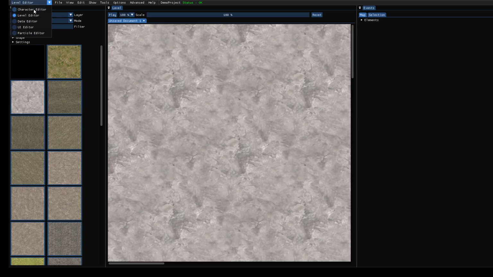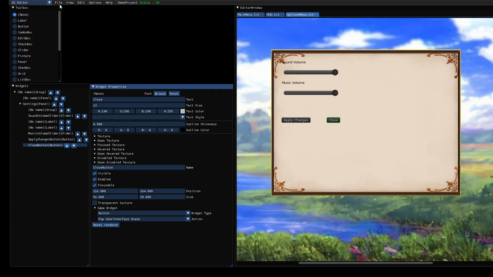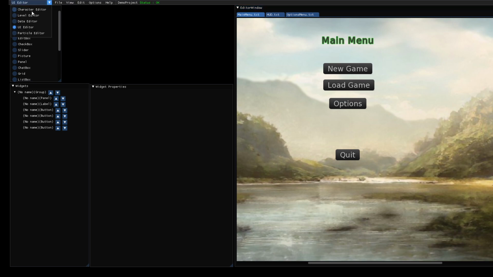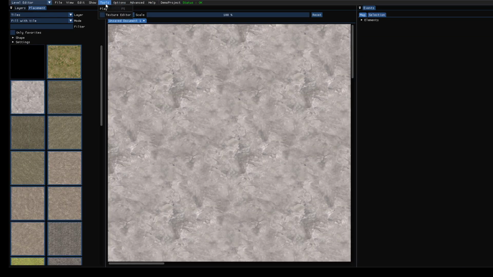Oh, I didn't save the UI editor. The main menu. So just for information, for all other features, you don't need to save to test them. So you can just test everything without saving. But for the UI, you need to save because I use a library which always loads everything from file. And maybe I will implement that in the future, that you also don't need to save that before for testing. But for now, you need to save it to see it in the game.